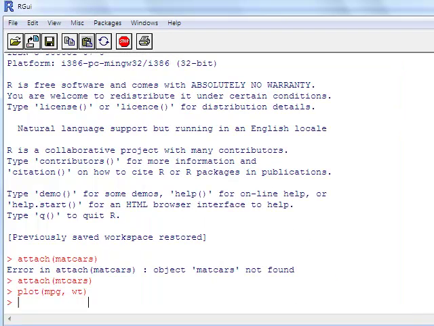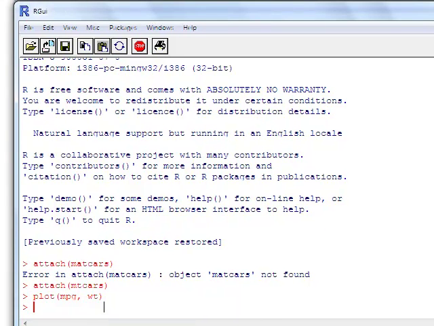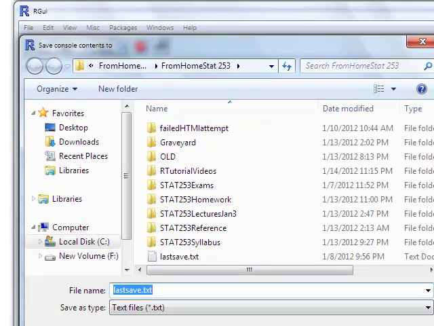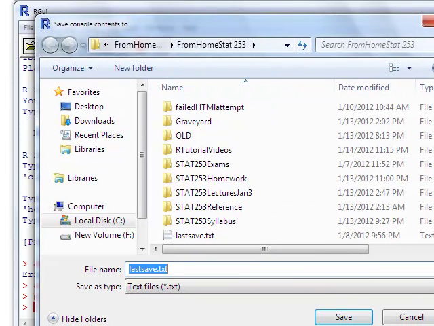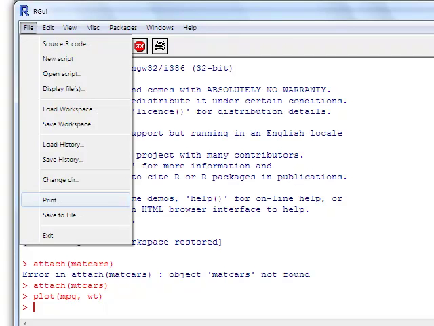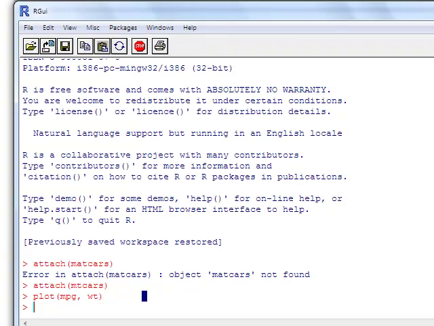So I'll just type that, and now I want to print off the commands that I did and submit that for homework. File, you can do save to file, and you'll just save it as a text file wherever you want to save it. So I'm going to cancel out of that. I don't want to do that, but you can save it, or you can go here and just print it off and send it in. Again, you're not being graded on how well you type in our commands, just that you do the work and you can recognize what you're doing.